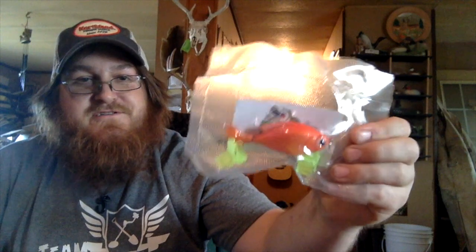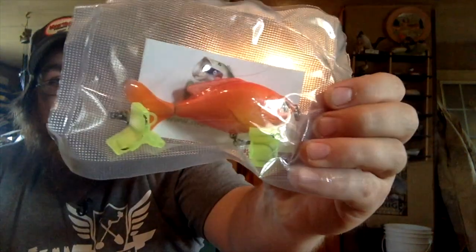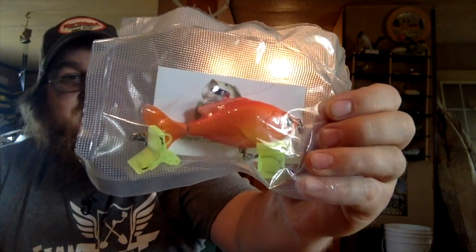He also sent me some lures, which I'm really excited about. He makes some really great lures. This one — it was kind of funny. I already looked at it and I was like, man, that is a cool lure, Marty. What do you call that? Goldfish-looking lure. He says, 'You mean the goldfish? It's called the goldfish.' But man, that thing looks great. Looks like the tail's going to wiggle nice. It is a surface lure — that tail's going to spin. That's cool. That's going to be a killer. Really pumped.